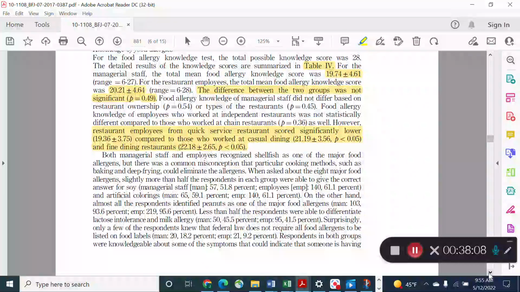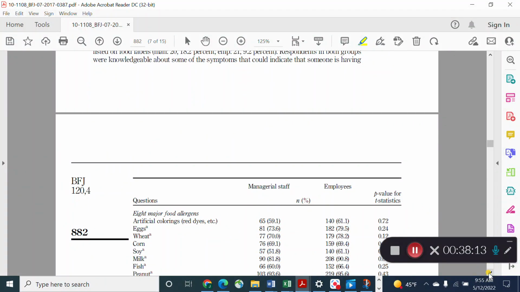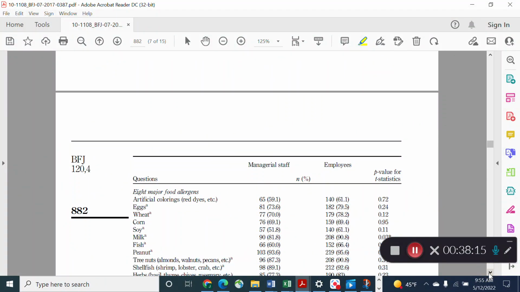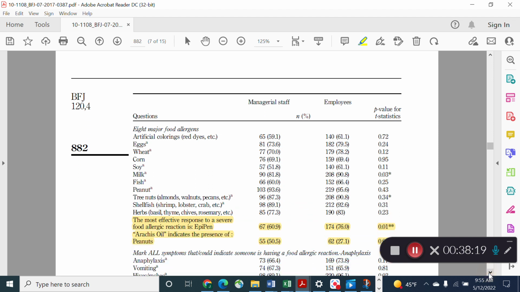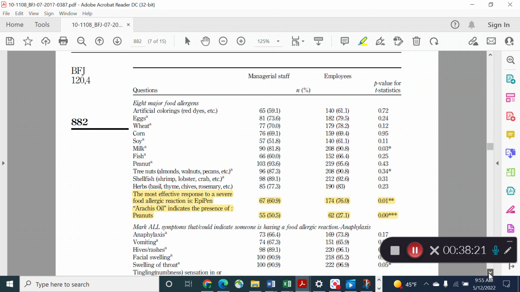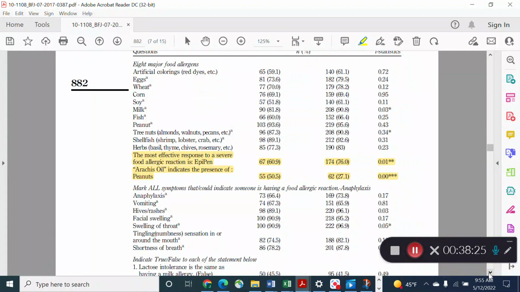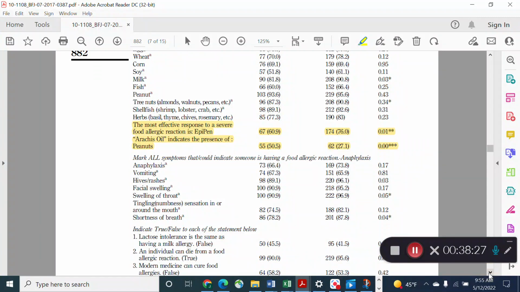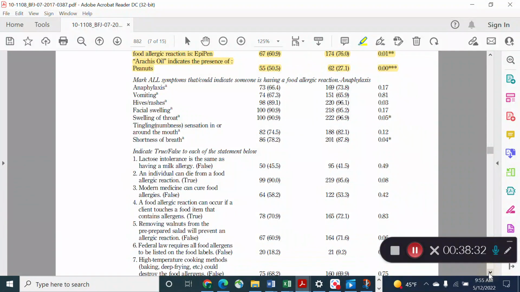I'm not going to read the next paragraph. I didn't really identify anything in there that they talked about. I do want to talk a little bit about this particular table. Let me see if I can get down to what I want to talk about. I guess I'll start by, let me back up a little bit.